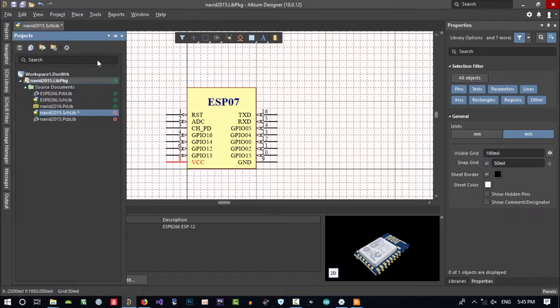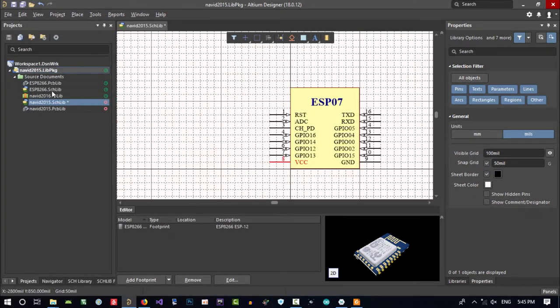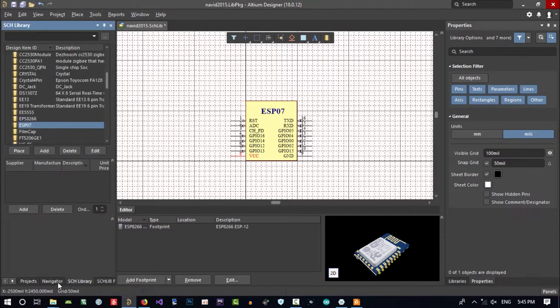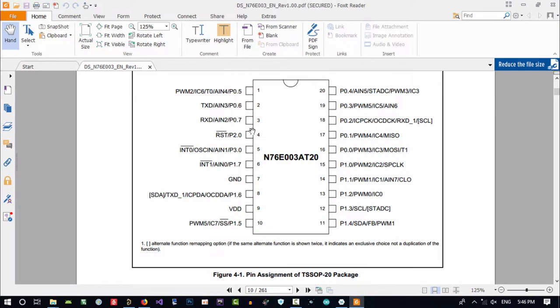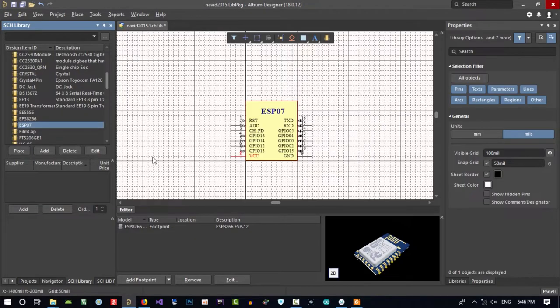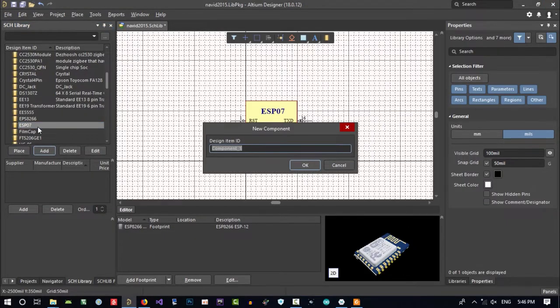Let's just see. If you want it to stay here, just click here and it will stay here all the time. So what we want to know in this schematic, we want to use, click here. When you pin it in here, you should choose schematic library in this bottom. So what do I want to create? I want to create this. What is this? Let's just copy and paste its name. It's not too hard to do that. I think it's enough. Yes, this is its name, and copy it.